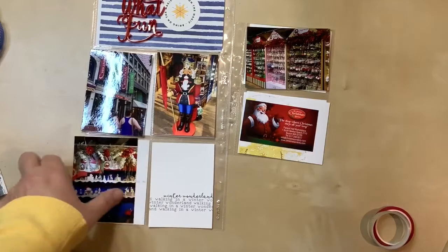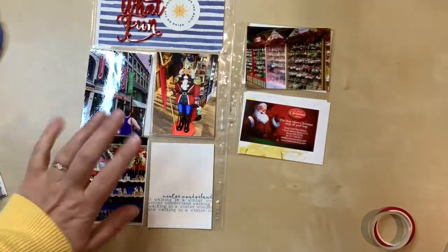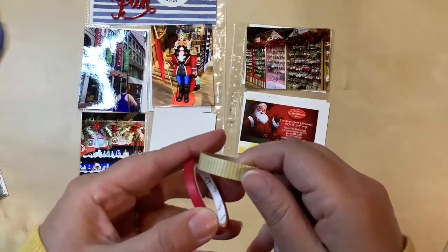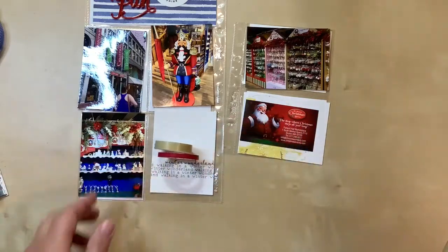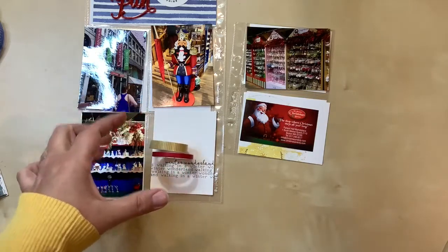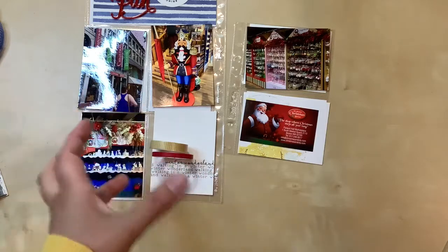All right, so I've cut it down. This is what I ended up with, and I like that, so that's good. Now for this card, I pulled out 2 different washis. I have a yellow with a subtle stripe, and then just a plain red, very narrow washi. And when I put them up against each other, I actually like them both, and they are different widths. So I may try to use both and just kind of overlap them somehow so that I can get both colors in there.